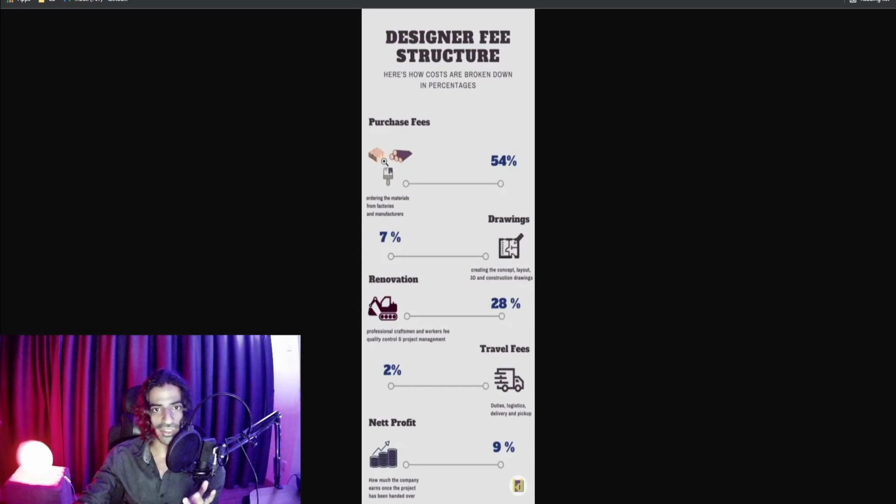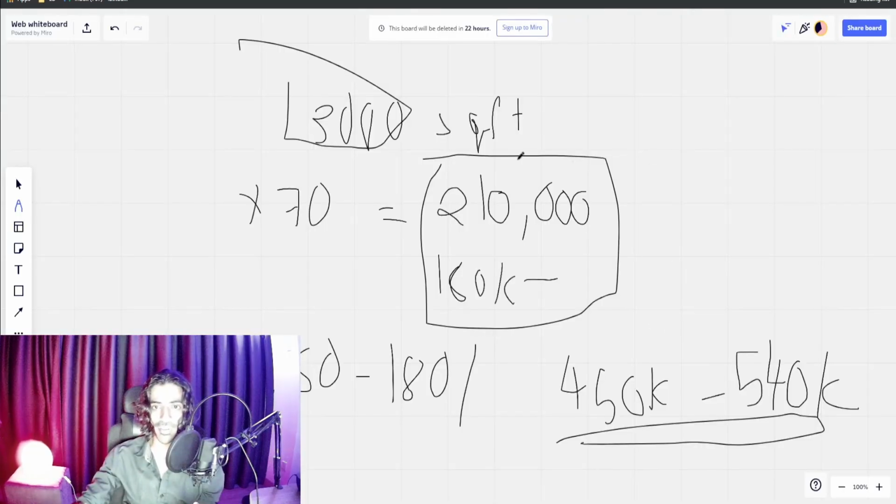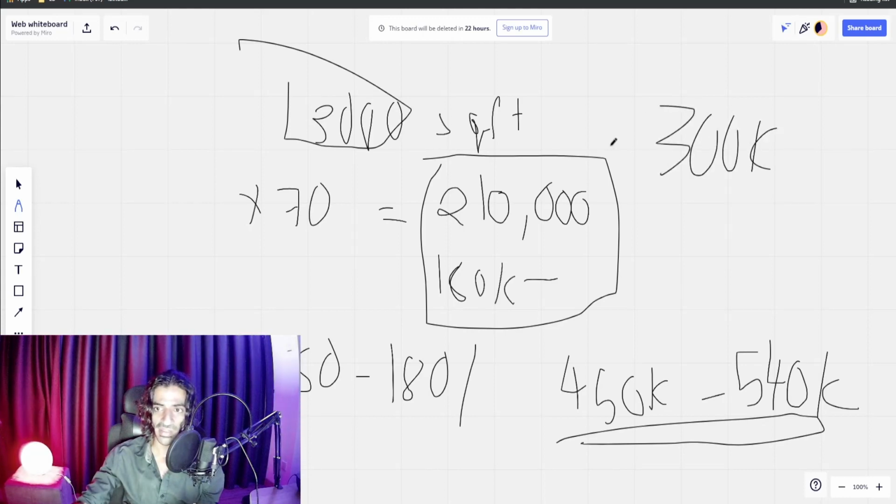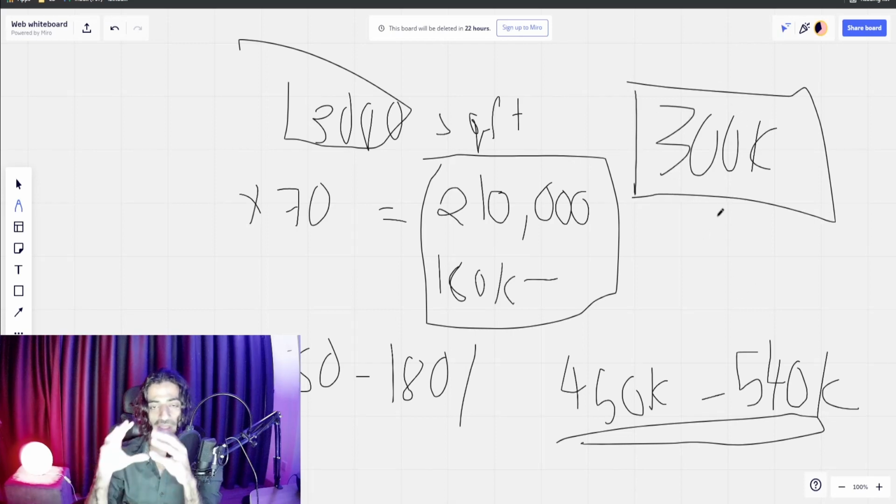Here you have the purchase fees to buy the materials. So 54% of your budget, let's assume 300,000 here. When the designer gives you a quotation, 54% will go into purchasing the materials that are going to be required to build your project. So that's more than half the project going back into your home.